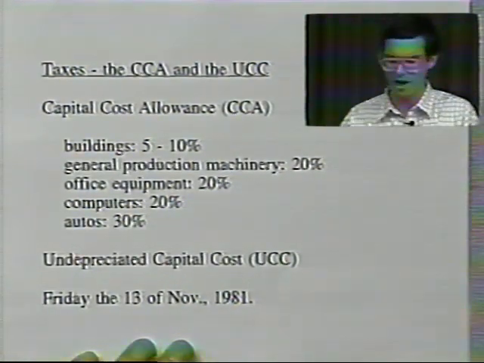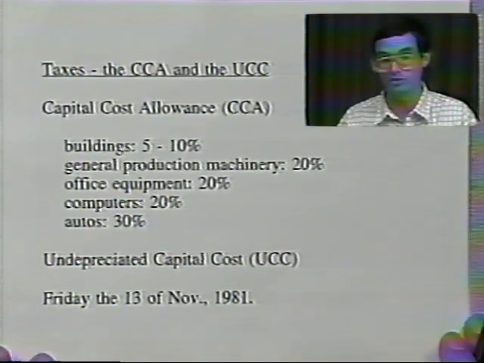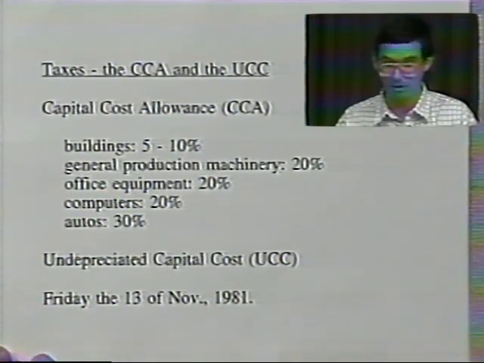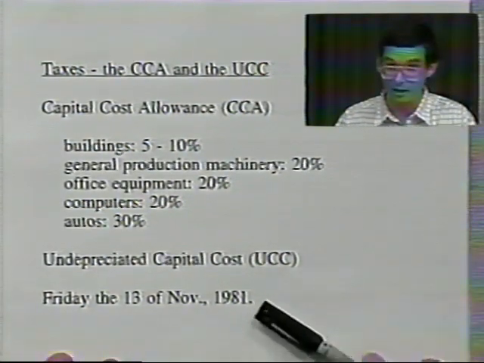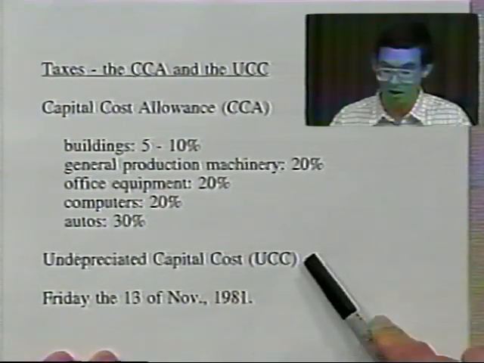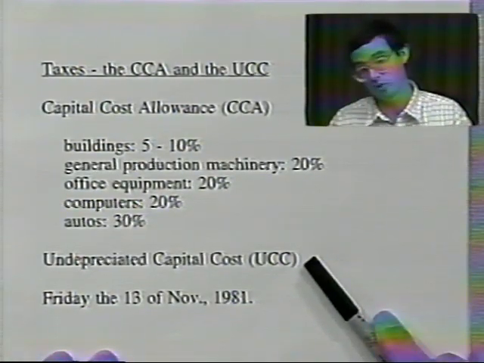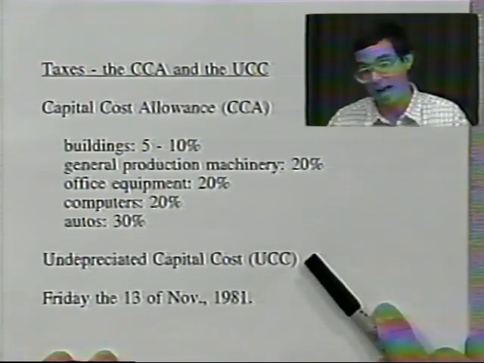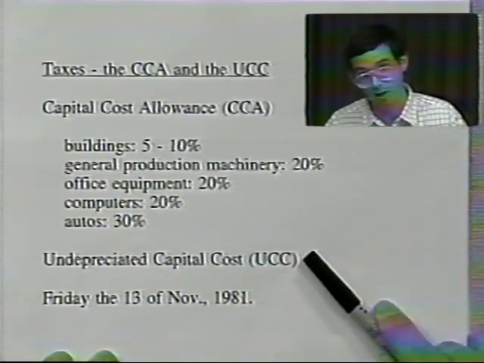That complicates things a lot. And we'll see the extent of that complication when we look at doing the tax calculation later. But for right now, the thing to remember is when you're determining that undepreciated capital cost allowance, that only half of the purchase price of the asset is added to that capital cost allowance the first year. The other half is added to the capital cost allowance the second year. Now I'll do an example to illustrate this.